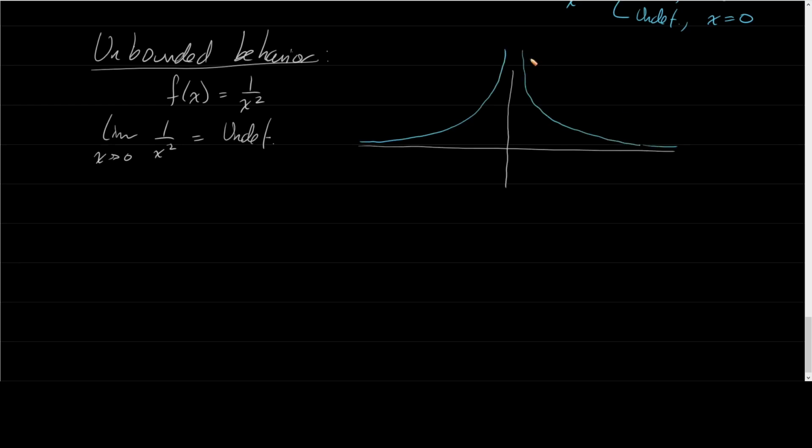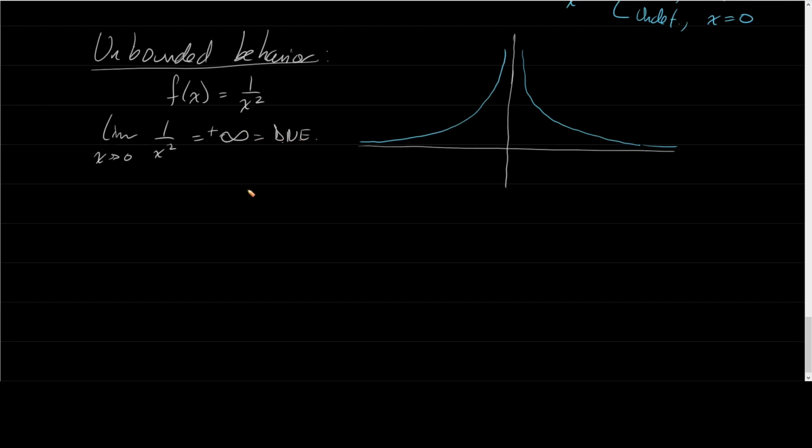And if you'll notice, as we're approaching 0 from either side, it gets bigger and bigger. It actually goes to positive infinity from either side. So technically, it is infinity, but positive infinity. But we're going to say that that is undefined, so it does not exist. And why would we say it does not exist when it's positive infinity?